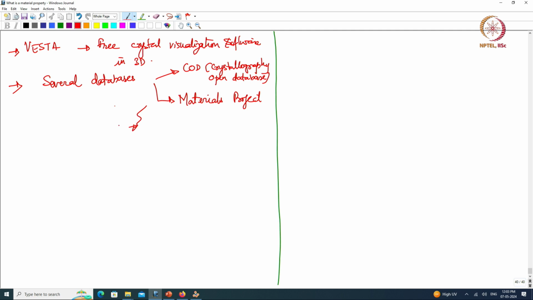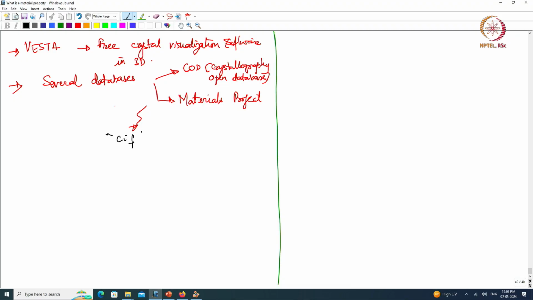For this you may need an account, a Google account will do, and from these databases you download. If I want the crystal structure of MoS2, all the details about it will be present in the files, given its space group, the Wyckoff positions, etc. All this we are going to talk about in the later part of this class, but all the information about the crystal is given in a file called a CIF file, the crystallographic information file.